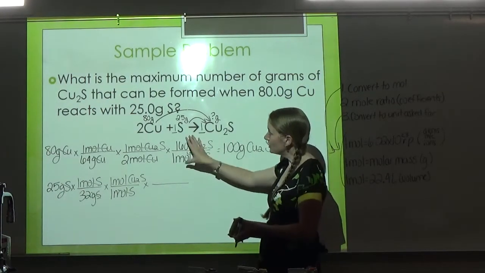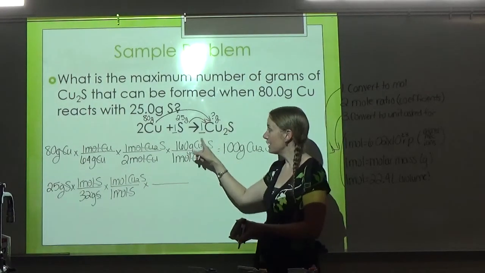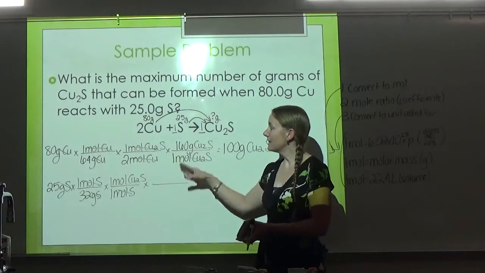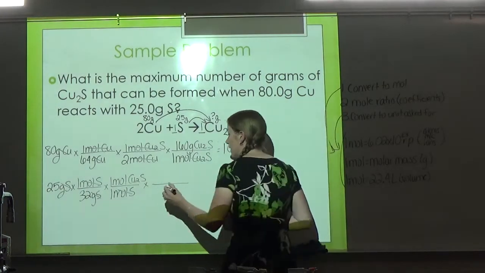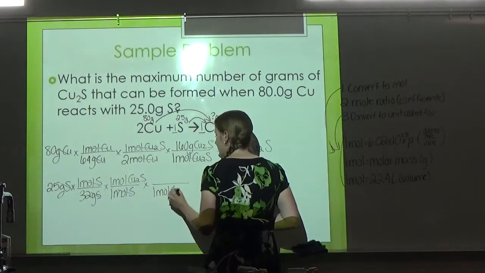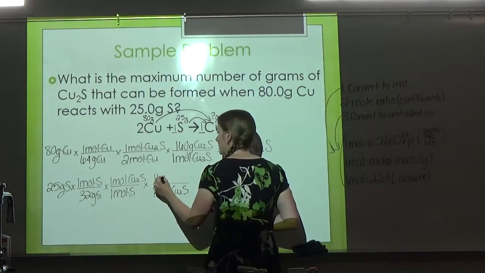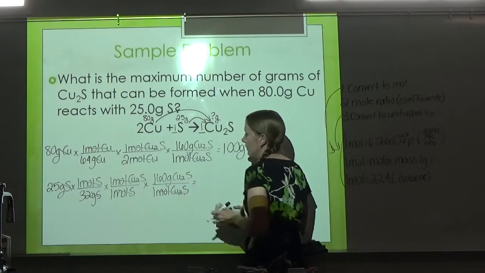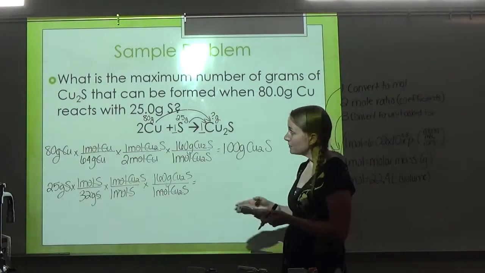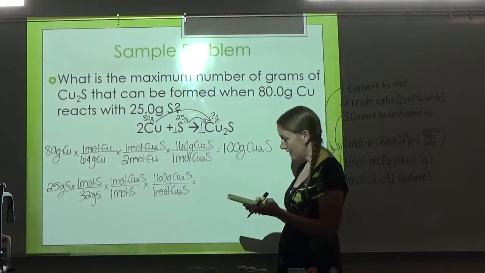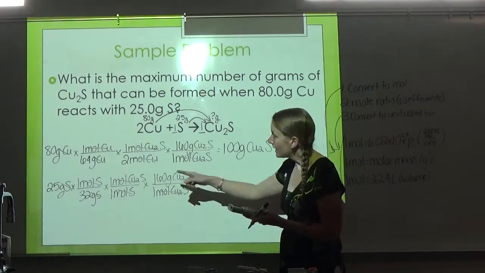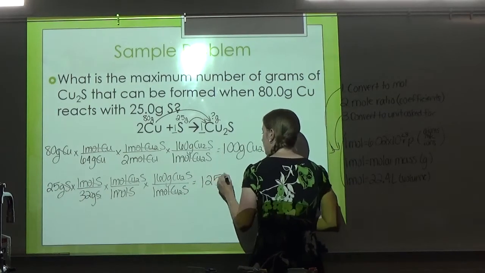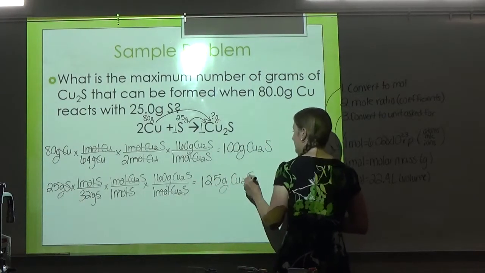But y'all, if you look, we just went to grams of Cu2S. So if you're going to grams of the same substance, then that step is going to be the same. So I put my 1 mole of Cu2S on bottom and my 160 grams on top. So that's like the one shortcut I can give you. All right, so then I take my numbers, I multiply across the top, so 25 times 160, and I divide by the 32 on bottom. So I get 125 grams of Cu2S.